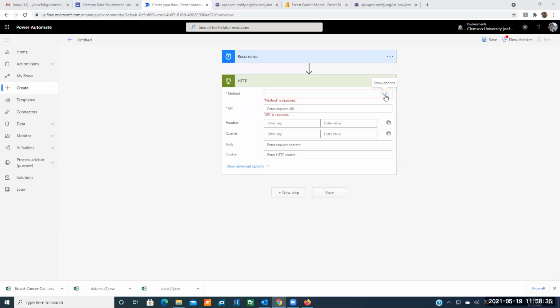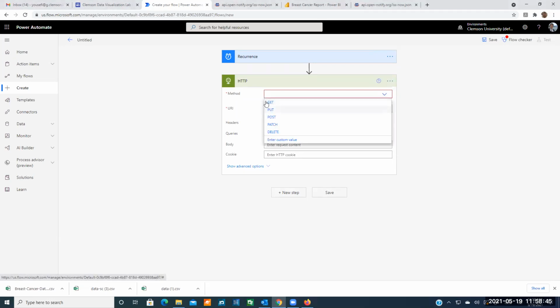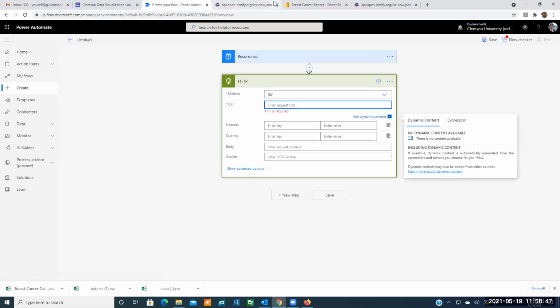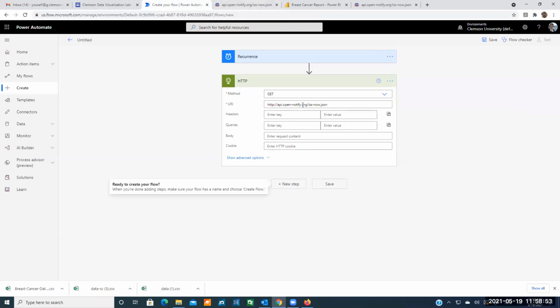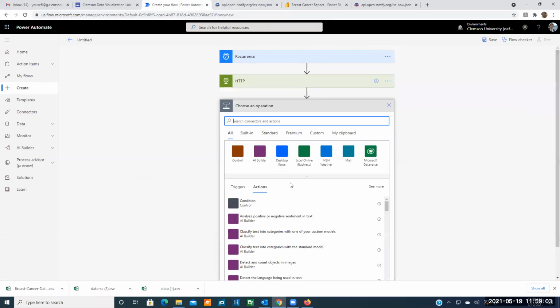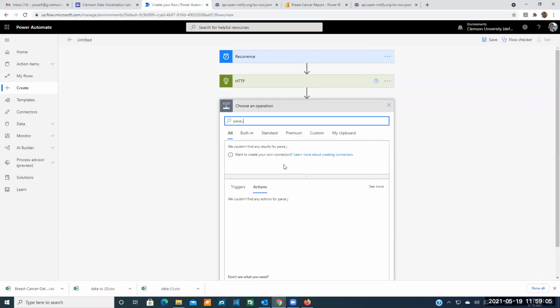Any issue to see that? Okay, if you are able to do that, you should be able to copy and paste the URL, this HTTP API open notify.org ISS node.json, and click on the next newest step. Look for parse JSON.